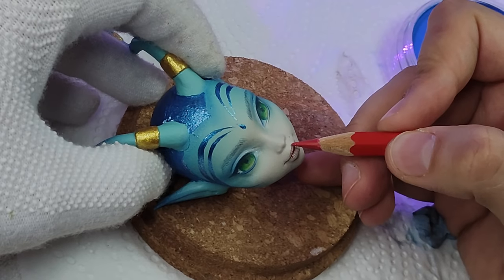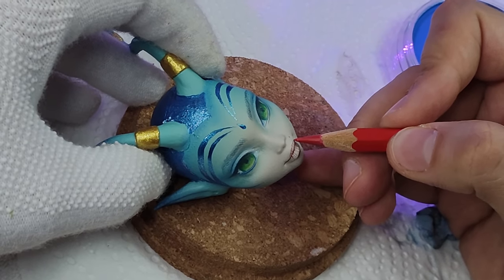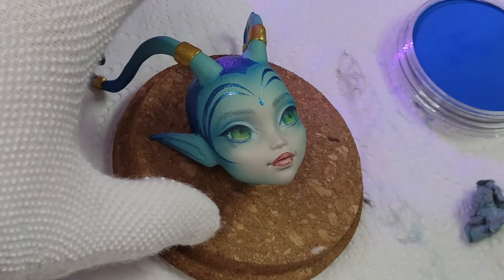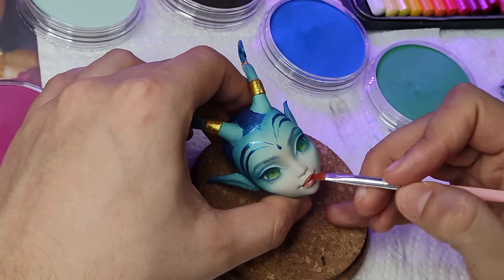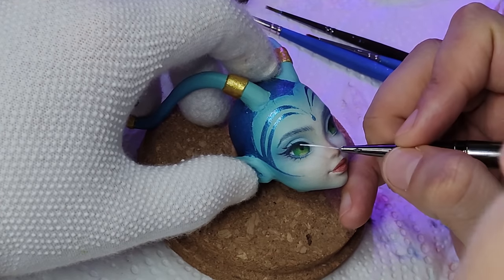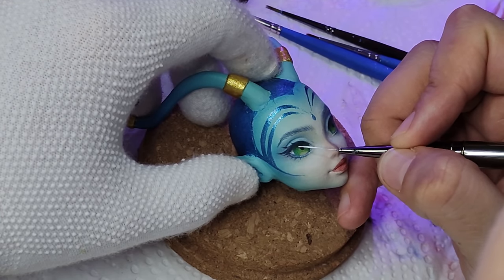For the lips, I'll use the same technique as for the eyebrows, fine lines and alternating colors to create texture. Then, we'll fill in the intensity with pastel. As the last steps, we'll use acrylic paints and a thin brush for nails to create details.